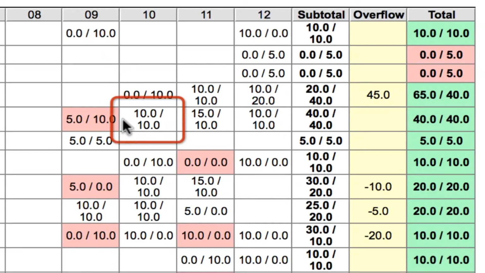A white square means that credits are as expected, and a green square means that a student is on track. Yellow squares indicate overflow credits. Students can be off track, as I mentioned, on a grade level and still be on track overall. As soon as the student realizes the total credits needed in any one area, the total box will turn green.